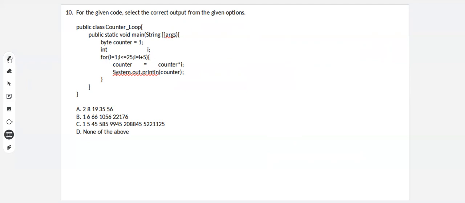But the one important thing is this right here. The counter is a byte. And if you remember from the last question, the size is 2 to the 8. If you evaluate that, that's 256 possible values.